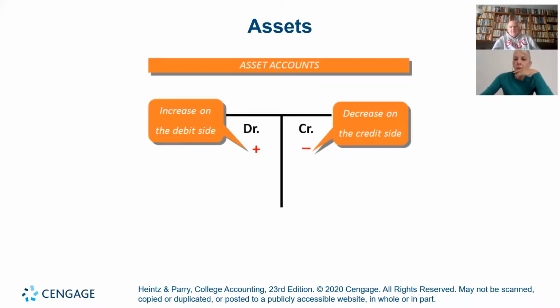So they're starting us off with assets. Assets have a normal debit balance. And what do we mean by normal debit balance, Lori? So that's what we would expect to find in that account. Exactly. And another way to say it, that's the side that increases the balance. Okay, good.